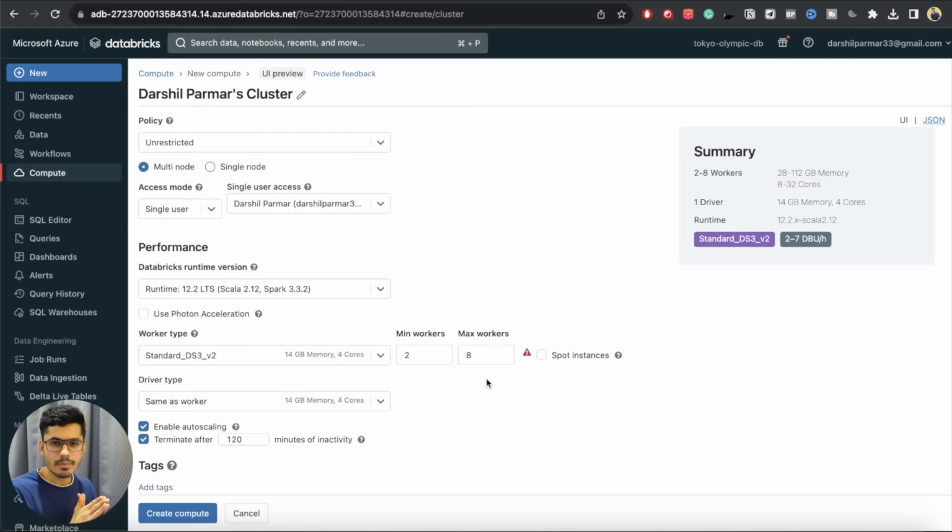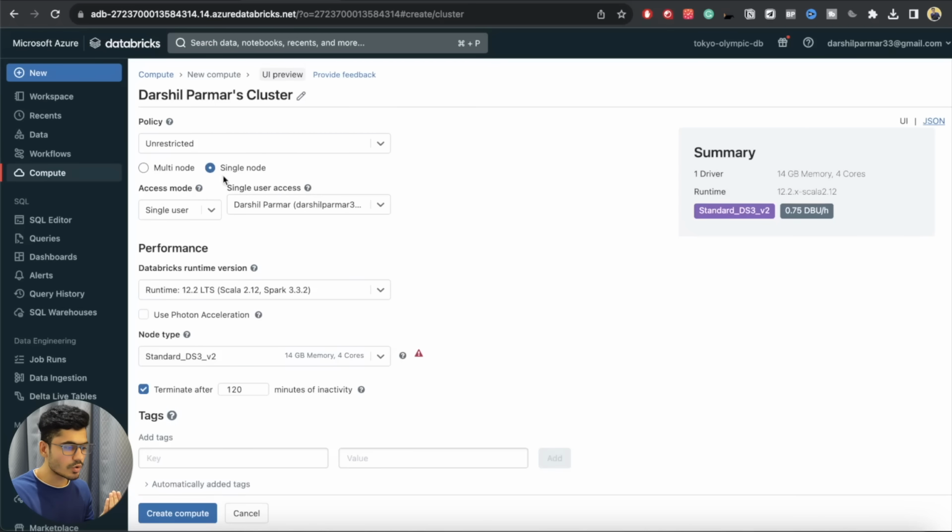If you want to understand about the Apache Spark worker thing, you can check my Learn Apache Spark in 10 minutes video. You will find the link in the description. But what it really means is that you will have multiple machines and it will scale automatically depending on the code that you write on your notebook. So for the tutorial purposes, we will just go with a single node.